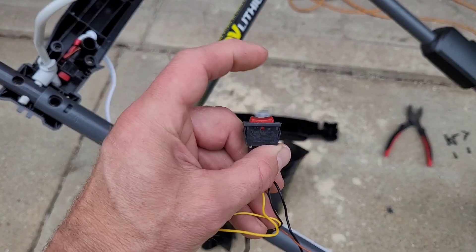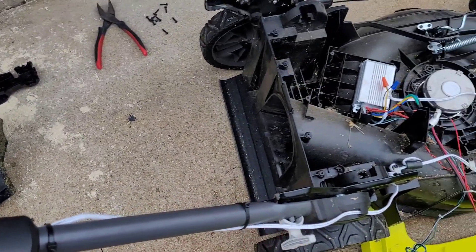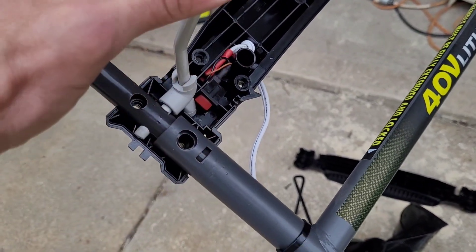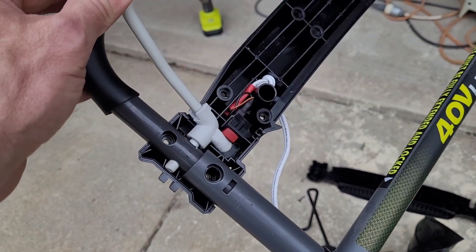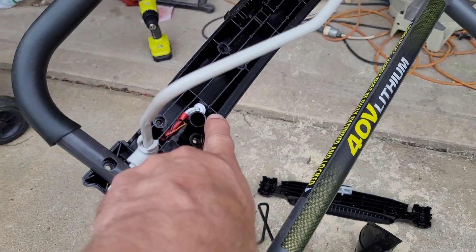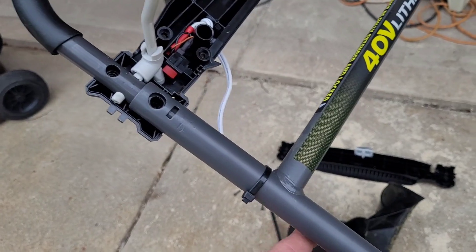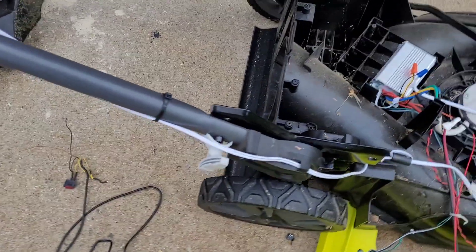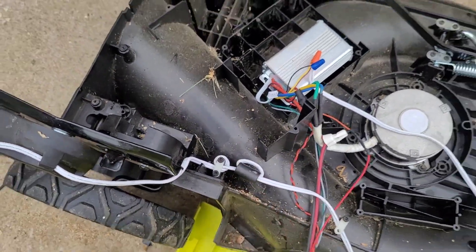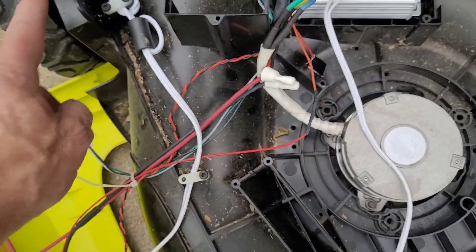I think that sticking switch was probably the culprit, although I'm not sure. I cut out all these wires and put in one single switch, which seems to be working well. To start it, it'll just require a pull of this handle. I drilled a hole through here — the double wire comes down attached to the switch, all the way through, routed through where it usually was.